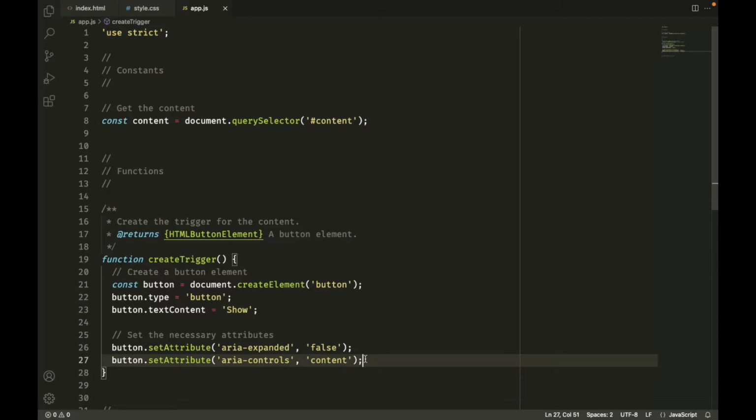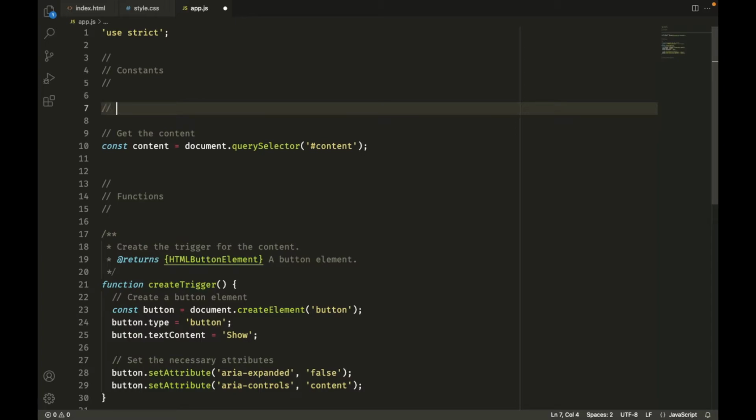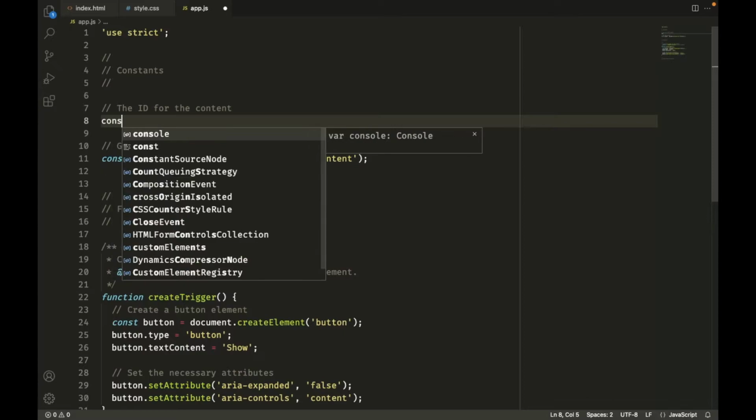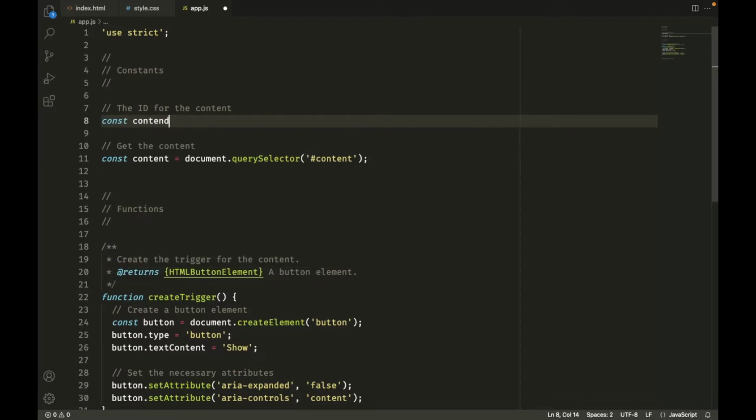Now, one quick optimization we can make here, because it's crucial that this ID is identical on the paragraph and the button. So just to avoid repetition and to make our code less error prone, we can create a quick constant for that. So let's just say the ID for the content. Say const contentId is equal to just content.